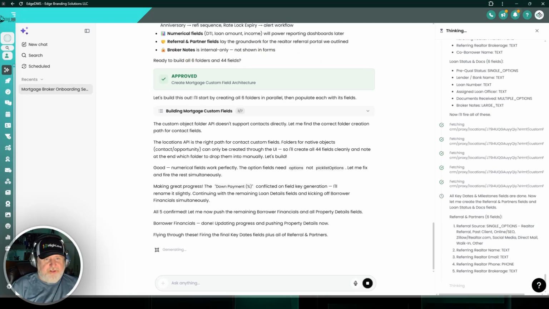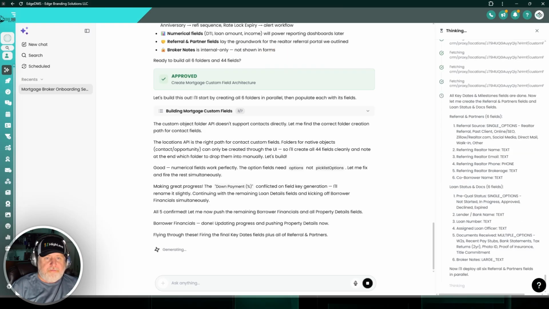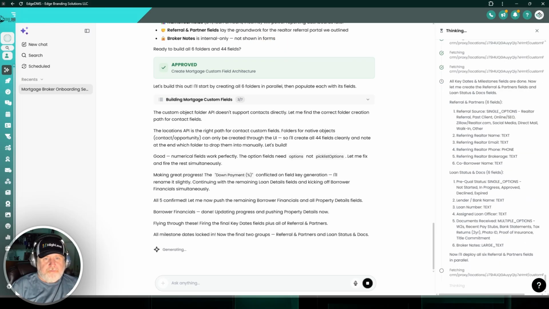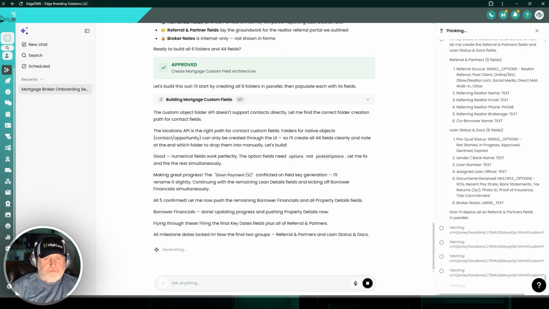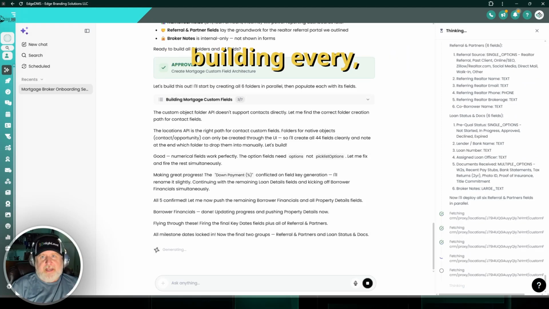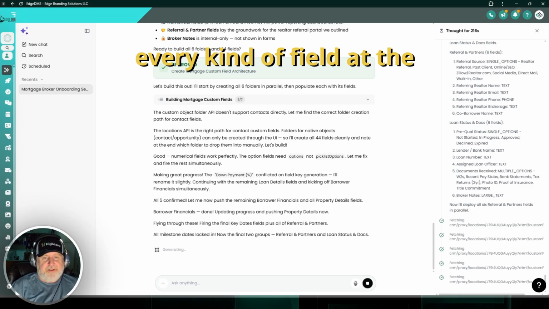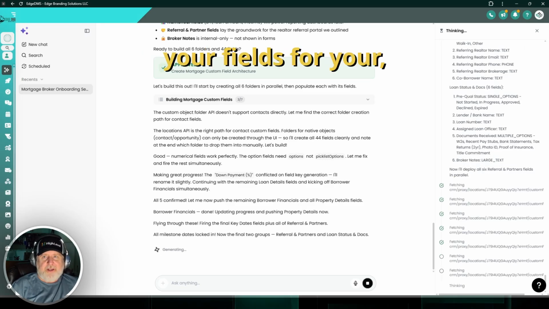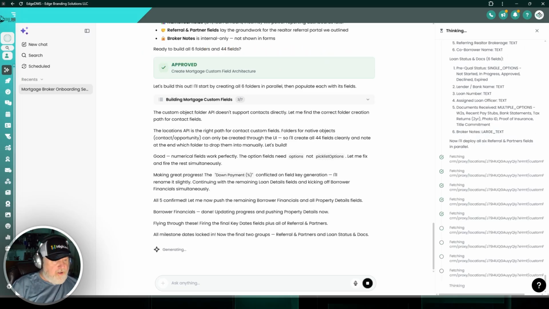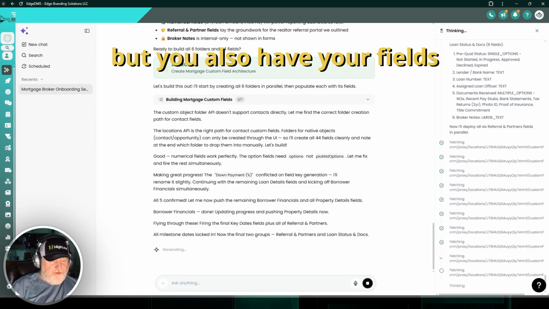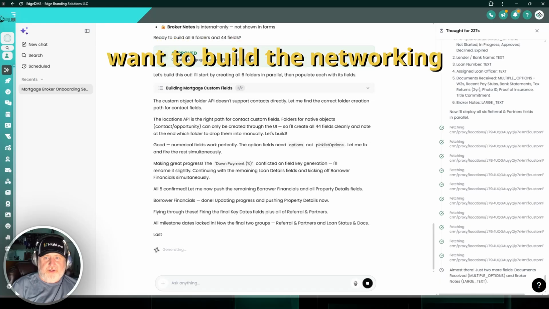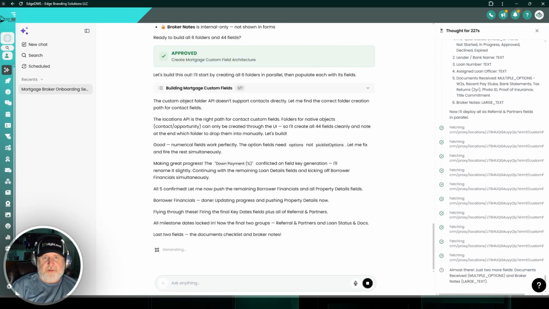That's interesting. All right. And this is great because it's building every kind of field at the same time. So it has your fields for your borrowers, but you also have your fields for the realtors that they want to build the networking relationship with.